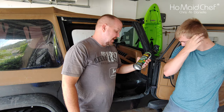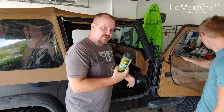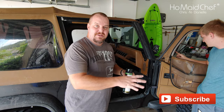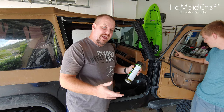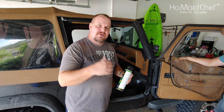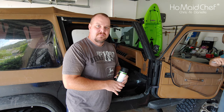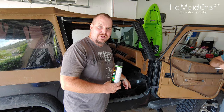This stuff takes about 20 minutes to dry to touch, 6 hours to completely dry, and hopefully it's resistant and doesn't rub off on your feet, or we'll have to put in another type of spray. We're also hoping that it helps with the subwoofer we install to make it sound a little bit better. So y'all stay tuned, and we'll spray this after we get it cleaned up and all the interior out.